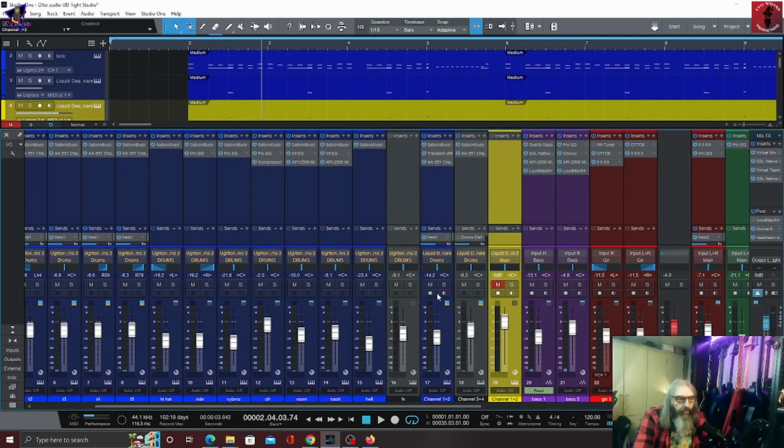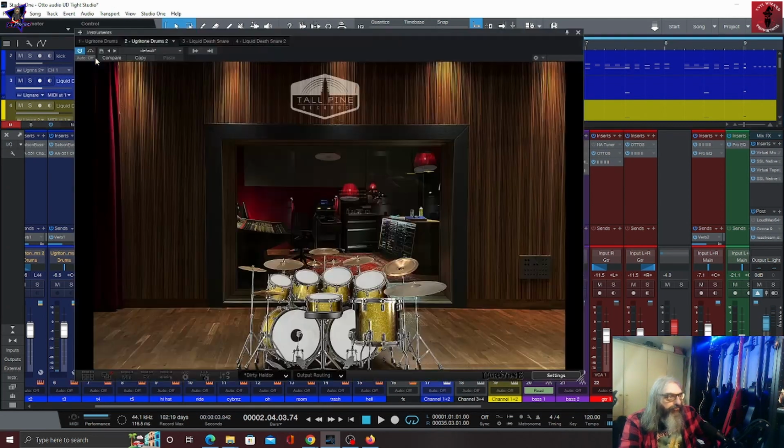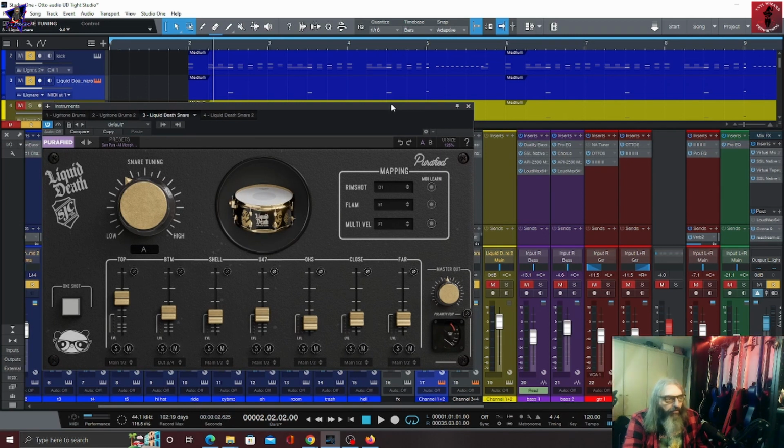So I've got it set up on a track here. On this first example, I'm using it in conjunction with Ugritone drums, and I'm using the Dirty Haldor from the Modern Doom pack. So this is how I've got it set up, and we'll have a listen to what it's like with just the drums on their own.